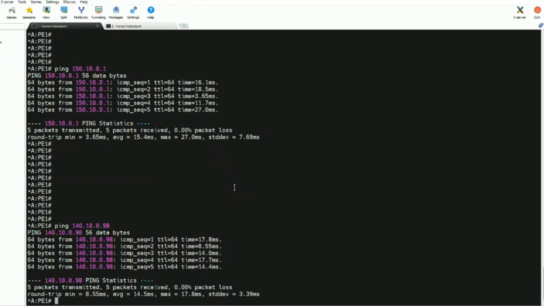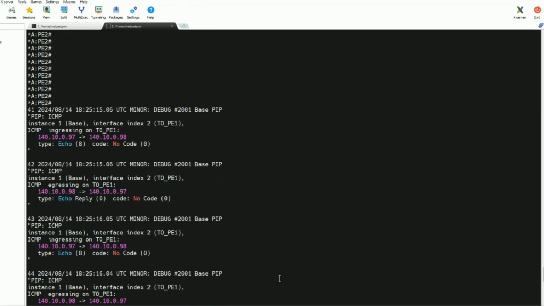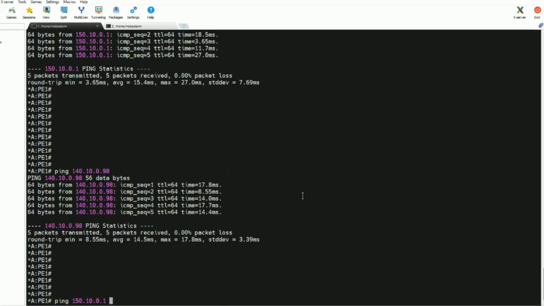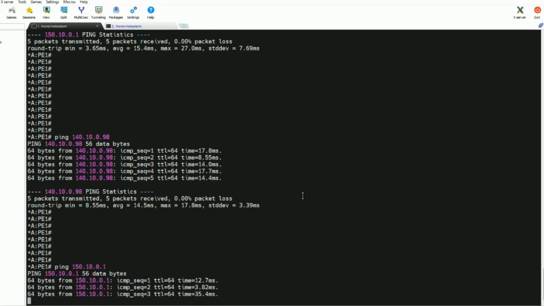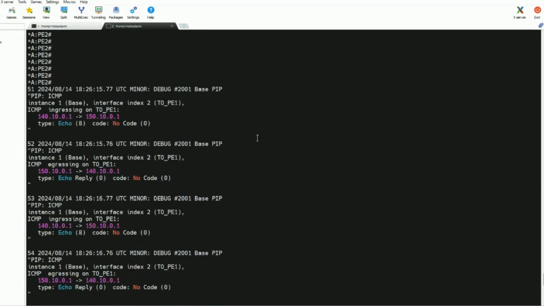Now if we initiate the ping to the system interface, which is not a directly connected IP address, it is a remote IP address, let's see what happens with the ICMP packet. Again, let's put a bit of gap so we know where it starts. So we issue that ping command again to the system interface of PE2. We're still getting replies. We then go over to PE2 and see where that ICMP packet is being sourced from. As you can see, the ICMP packet is being sourced from PE1's system IP address of 140.10.0.1 and is going to PE2's system IP address.